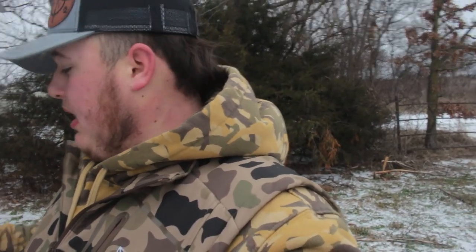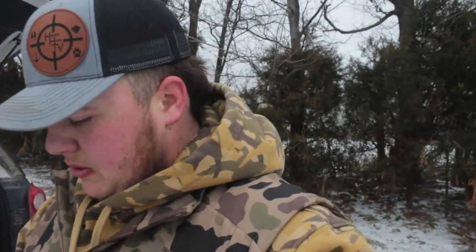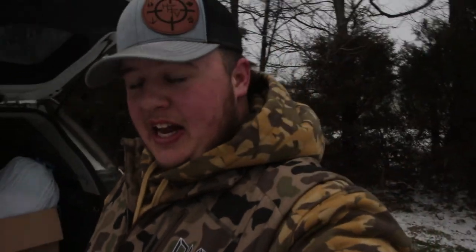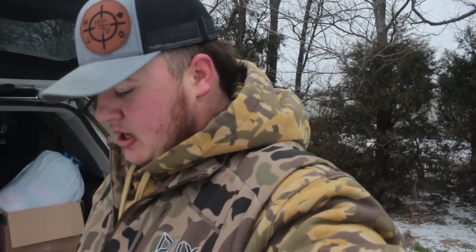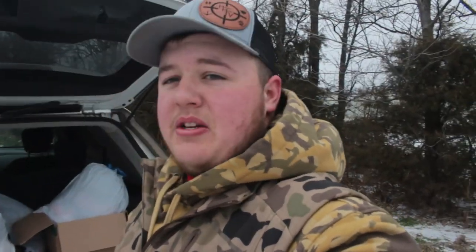So we walked up to this rock pile, which is literally probably 100 yards from the car right here — you can see it. We were on that rock pile chasing them, they ran up on the rocks, and we chasing them over the rocks. We got two more, so we ended with a total of one, two, three, four, five, six, seven, eight rabbits. Jeez Louise, dude, we slaughtered them. So now we're going to get these bad boys cleaned up and head back to the house and try to make something. There's enough there to feed a whole family — probably only need like two of them for us. That was a lot of fun. Grayson had fun too — feed these stupid things out of my field. Alrighty folks, we'll catch you guys back at the house, stay tuned.